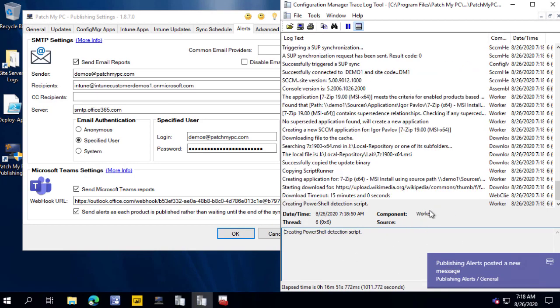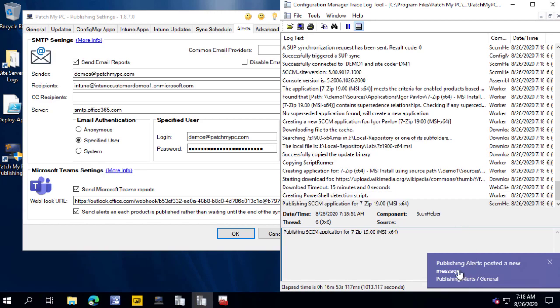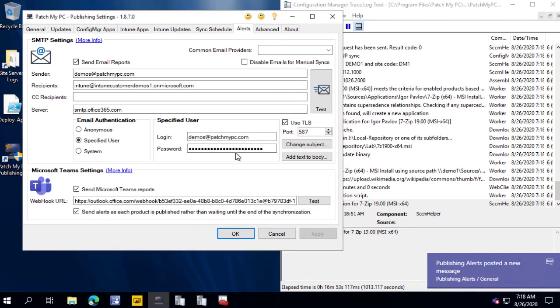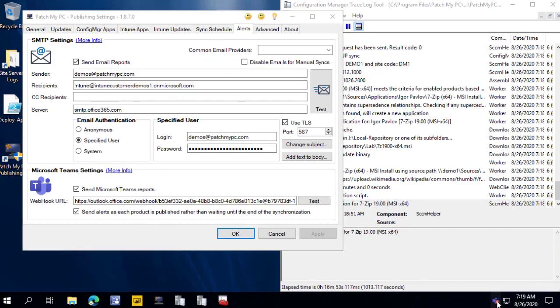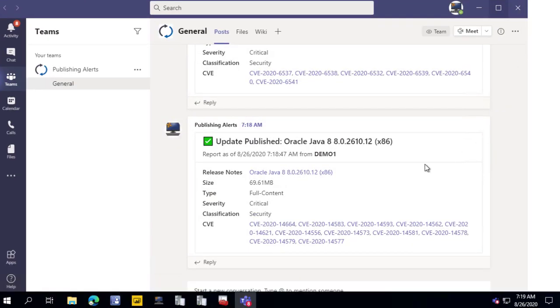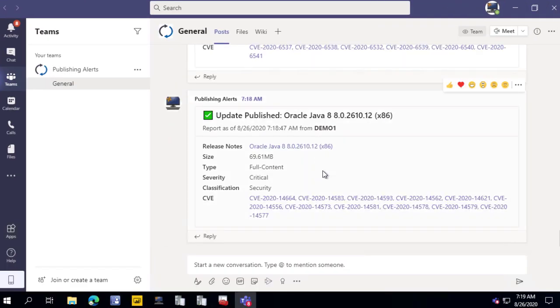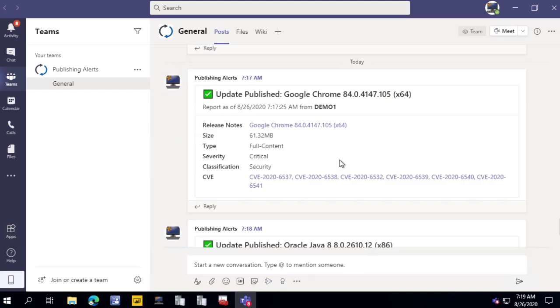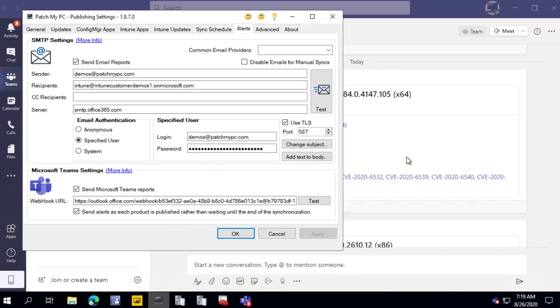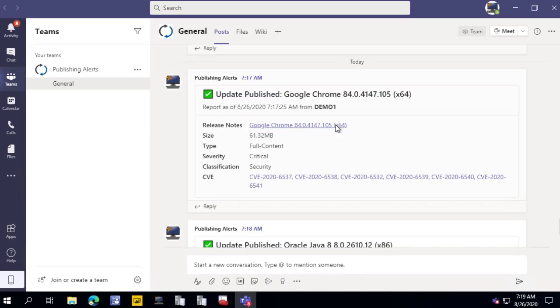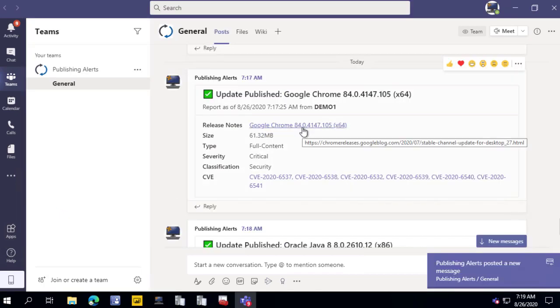But while this is publishing, one thing that we'll take note of, we can see that we're getting some alerts coming through. One tab that you probably will want to configure is the emails and or Teams webhook. Whenever any new update or application is published, the goal is once you set this tool up once, you really don't have to come back in here. You can automatically get notified whenever anything new happens in your environment.